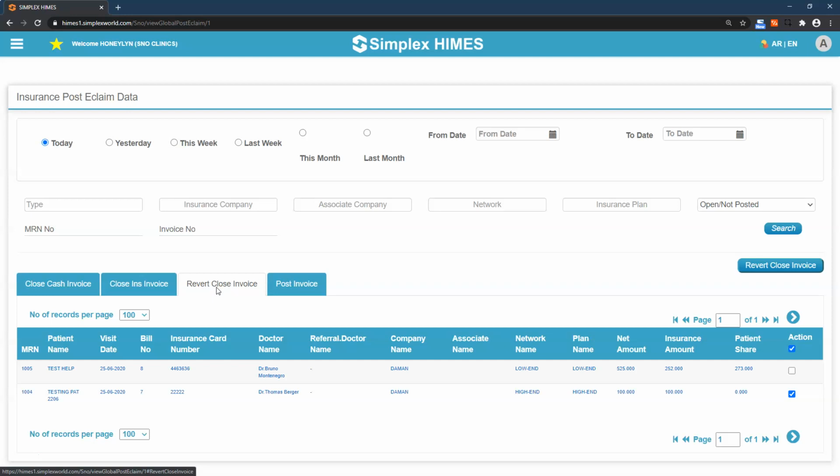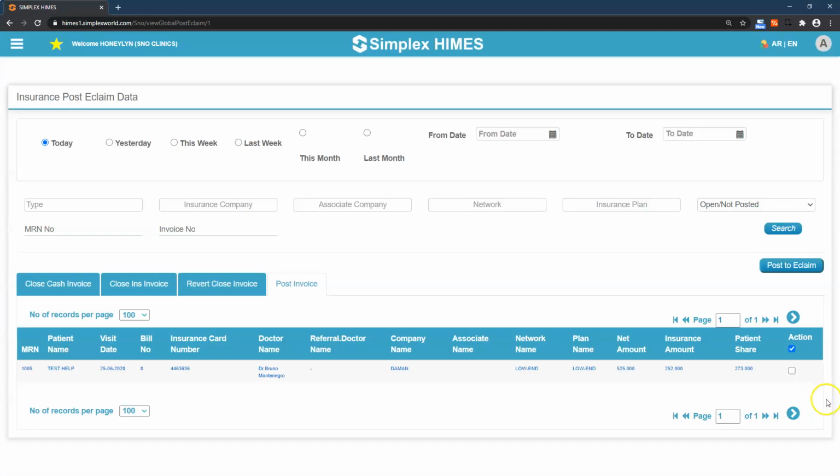But in case they have made a wrong registration, the insurance company is wrong, the copay, the breakdown itself is wrong, that you cannot change from the insurance side. So then you have to revert close invoice and tell the registration to make the changes correctly. Because if you make the change yourself, it will never affect that, and they will keep on doing wrong registration later on down the line. So you tell them to make changes. That's when they cancel the invoice, keep the deposit, change it, generate the bill again, utilize the deposit, then tell you to close, you post, and again you work it out.